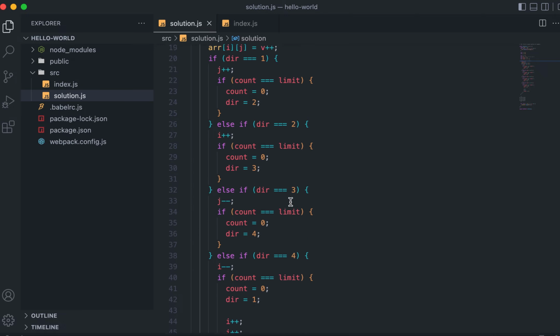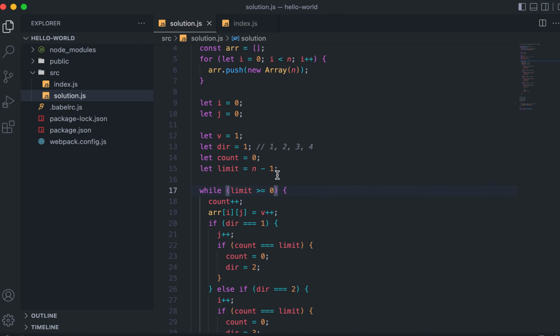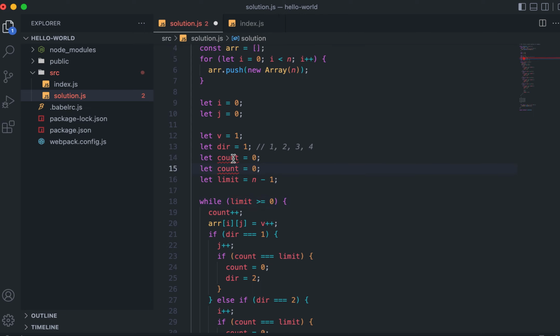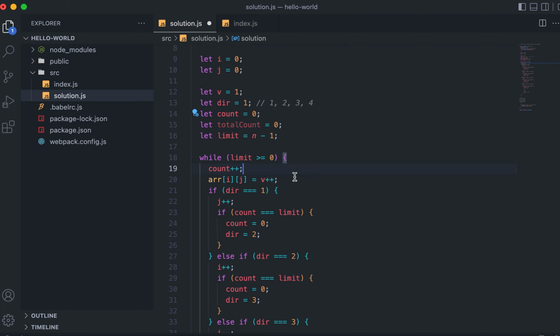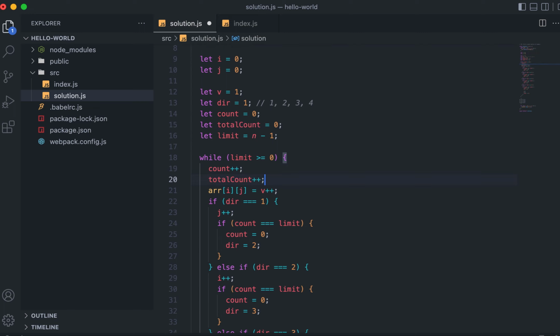Yeah, so that will be much easier, right? So apart from count, we also have something like total count. This will also start at 0. Whenever count is increasing, total count is also increasing, but this thing is never reset. Count is reset, but this thing is never reset.